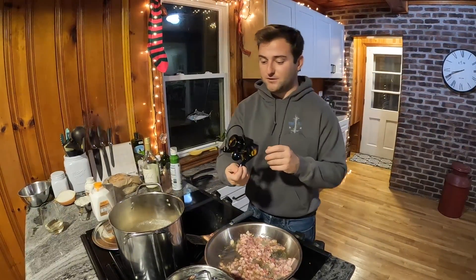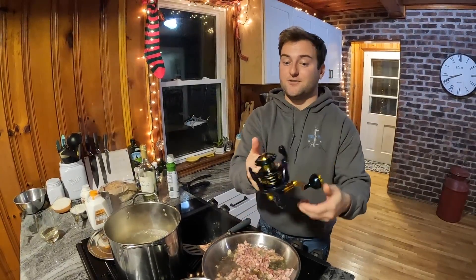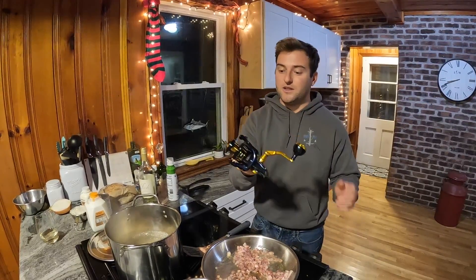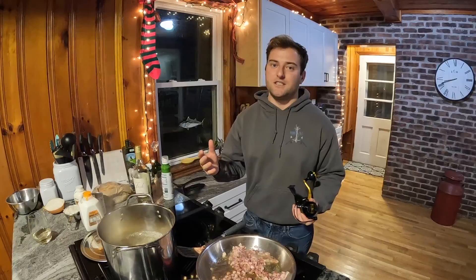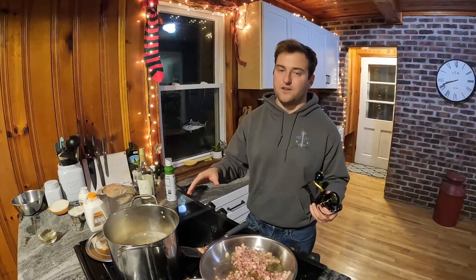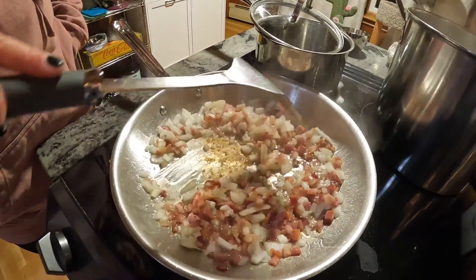Real quick, I want to talk about some equipment I'll be using next season. Akuma just sent me this reel — the Salita spinning reel. I'm really excited to try it out; it's got a power knob and it's actually submersible, and I'll be using it for both shore and kayak fishing. I'm also going to be working with Old Town this season — more to come on that. We'll just finish this up and taste test the chowder. Just added the onions to the bacon right when it's starting to brown — smells really good.